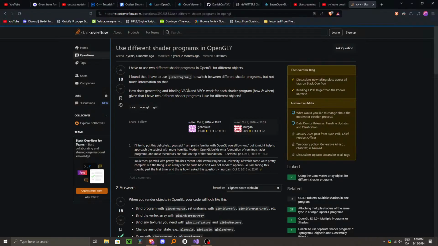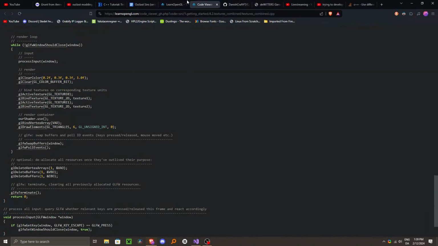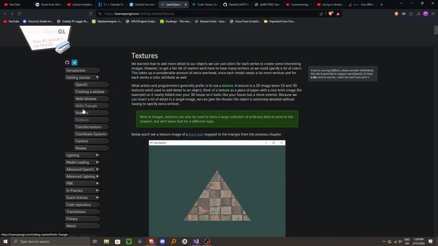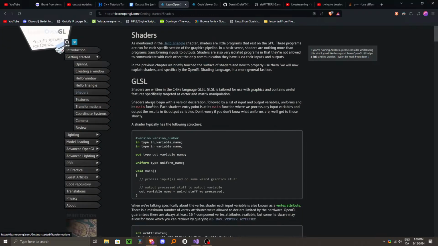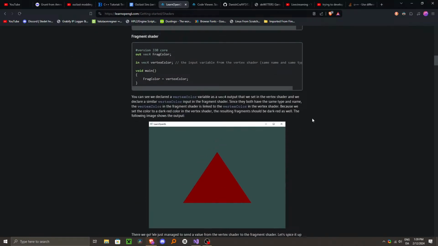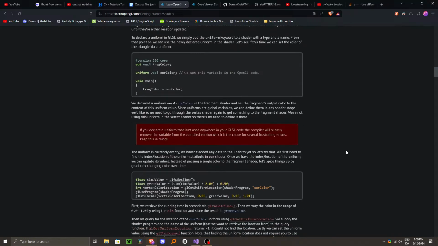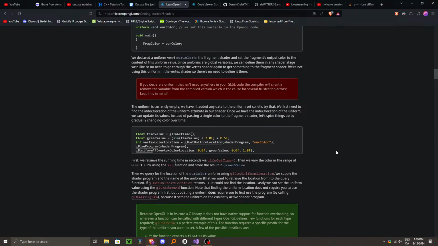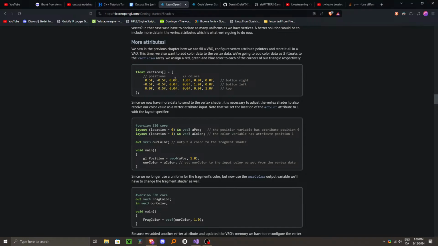We'll go in on Learn OpenGL really quickly. Learn OpenGL, go to hello triangle, I think. No, hello shapes. Here we go. So what we want to do, if I'm not wrong, yeah, here we go. Something like this. Alternatively, as I mentioned, we could always just modify it through the code right here.